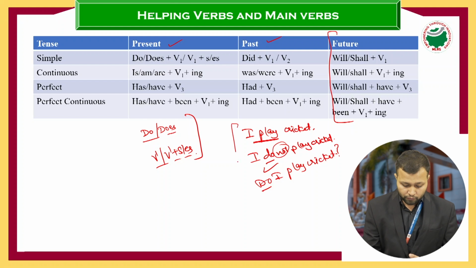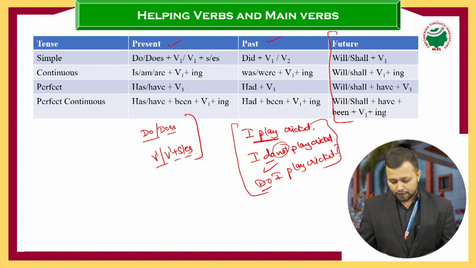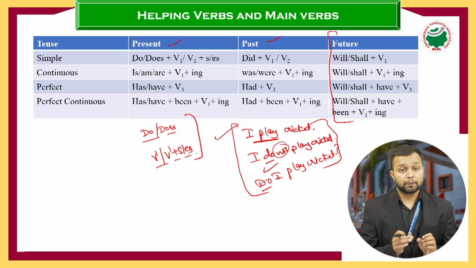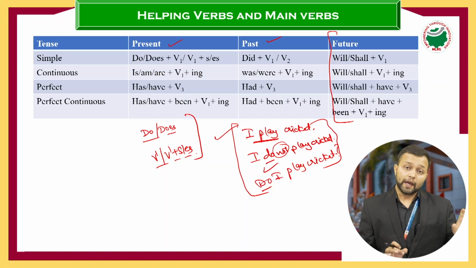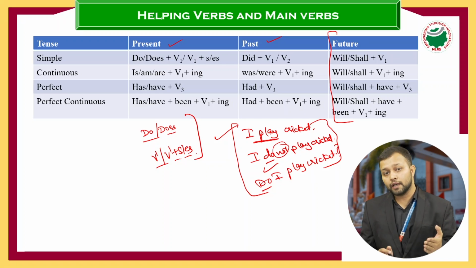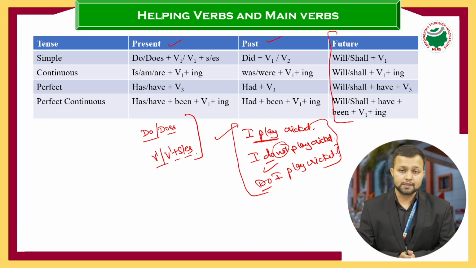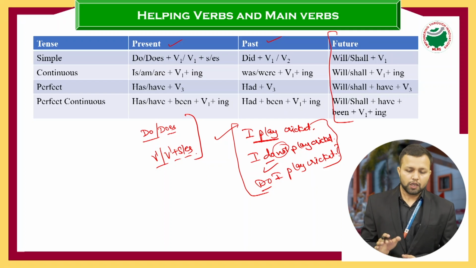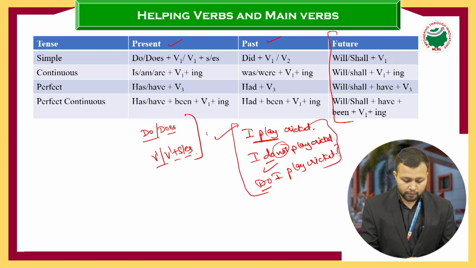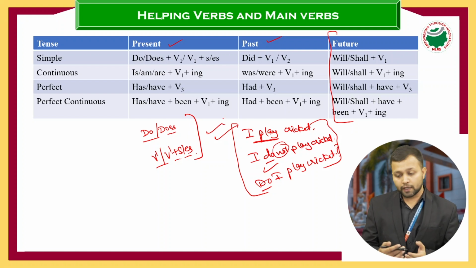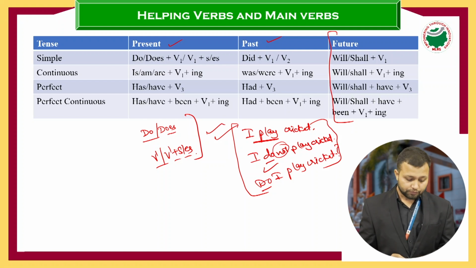My main motive of telling you all these 3 sentences was that we do not use any helping verb in present simple tense in case of affirmative sentences, but in terms of negative and interrogative sentences, we are going to use helping verbs also. Same is the case with past simple tense also. Do not think that in past simple tense we will be using any helping verb. No, we will not be using any helping verb in case of affirmative sentences. In negative and interrogative, we will use.